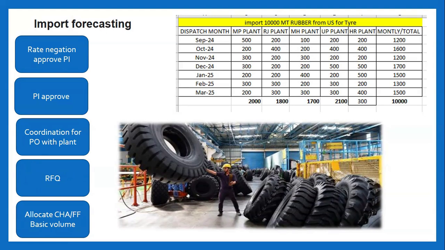This is not only for the September import, but also for October, November, December, January, February, and March. So these are 10,000 metric tons of cargo, and for this we need to arrange the containers. There are 500 containers we need to import. As per the forecasting, we need to intimate the freight forwarder that these are 500 containers, since we need to negotiate the freight on a quantity-competitive basis.